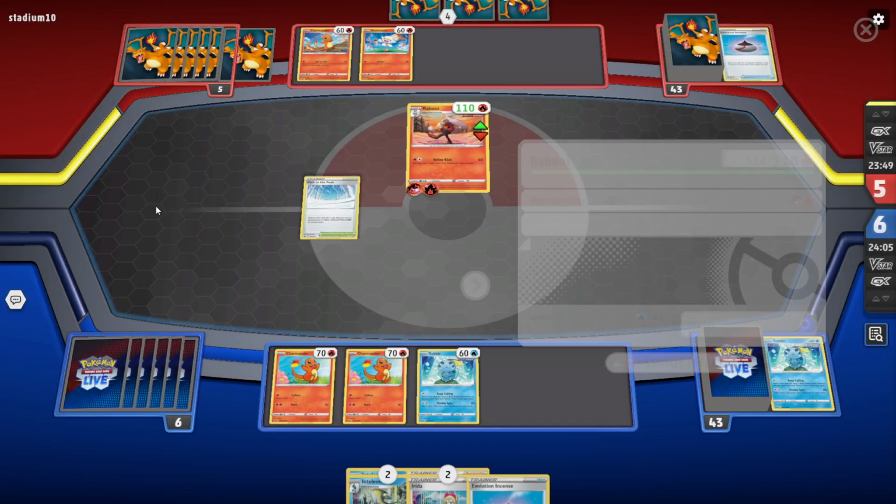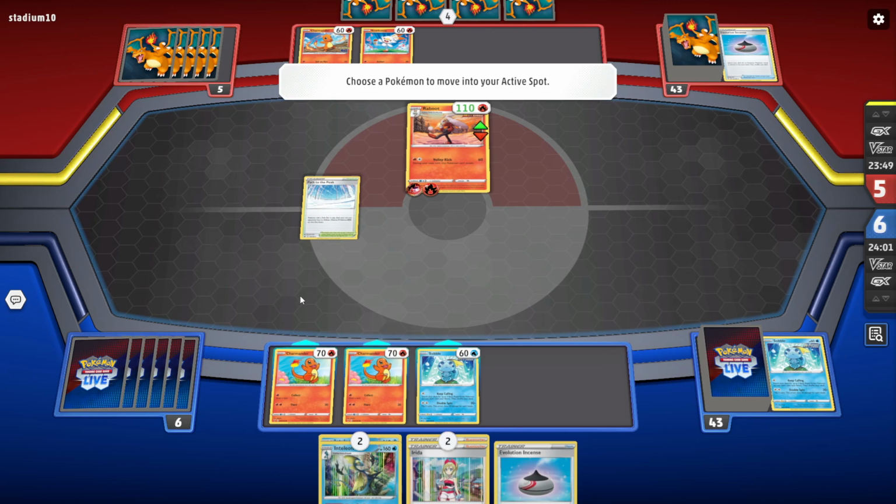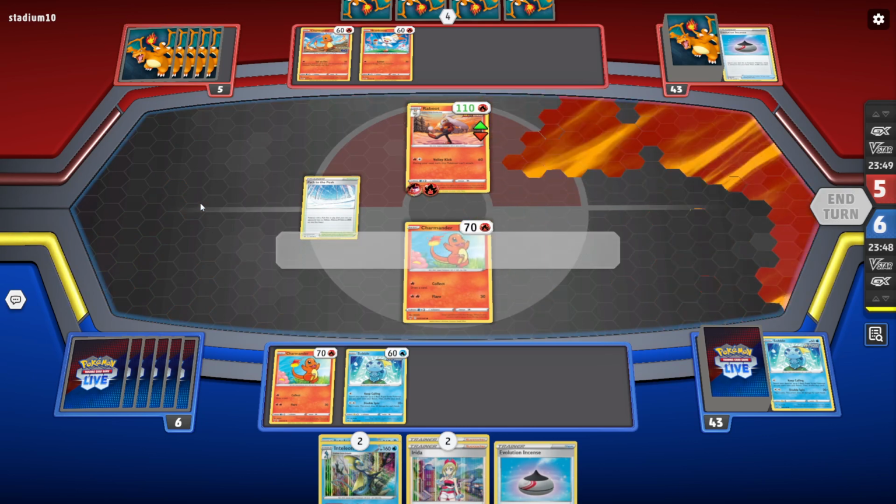I'm not sure if it's fine, actually. Okay, well, they can't attack next turn. They probably just evolve. Path is not so good for us, and we don't have an immediate out to it. I'm trying to think what we do in this situation. We can Rare Candy, Charizard, and we have Drizzile. Yeah, we're okay. Never mind. I was confused. I think we're completely fine here.